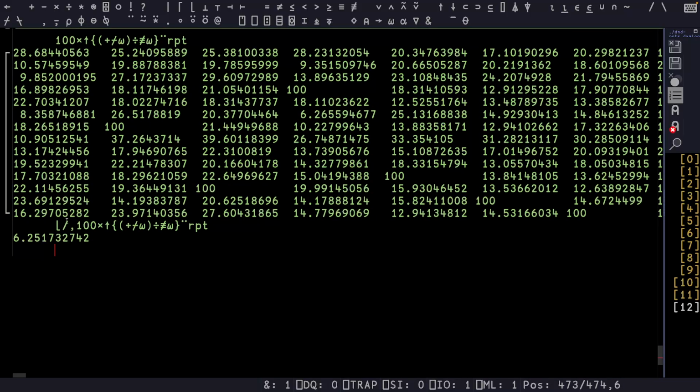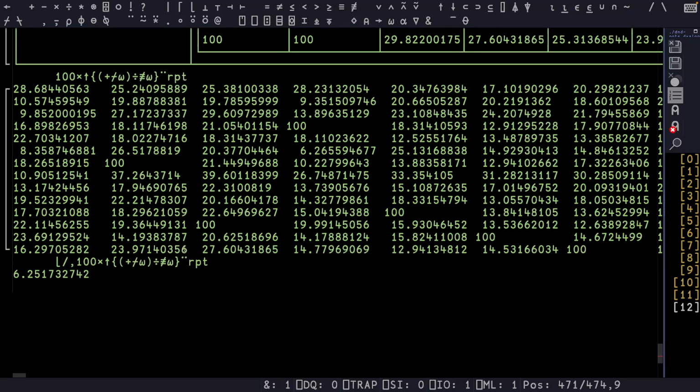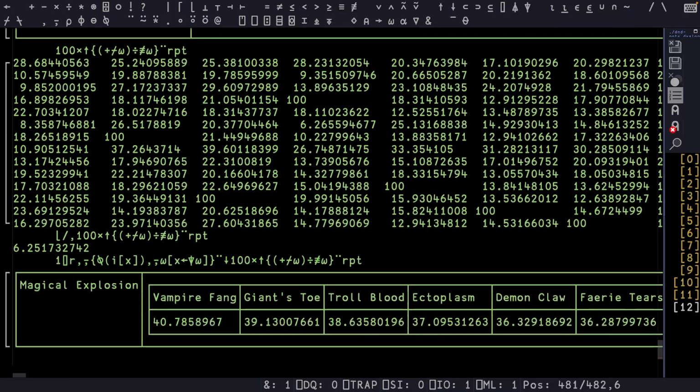So if I look at the table and take the first item, right?